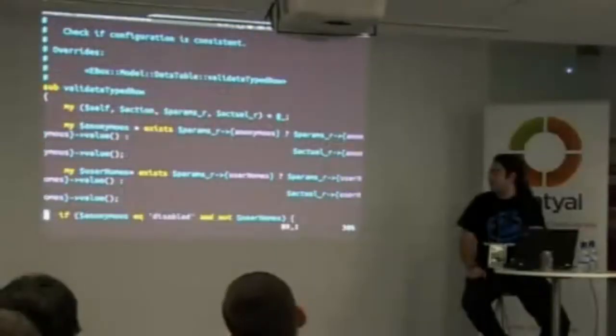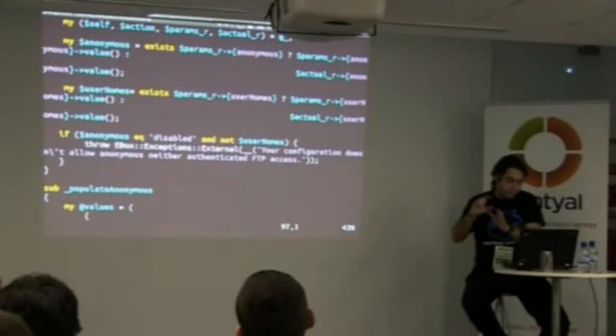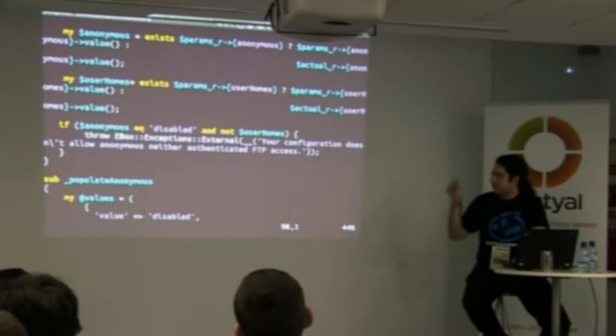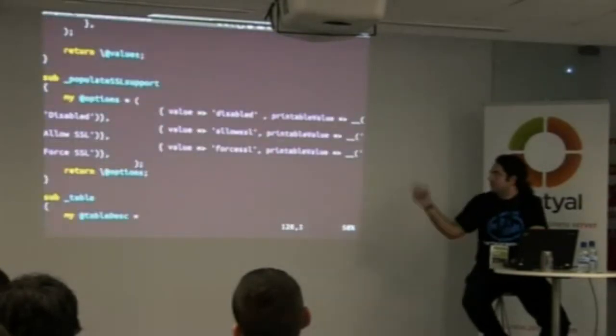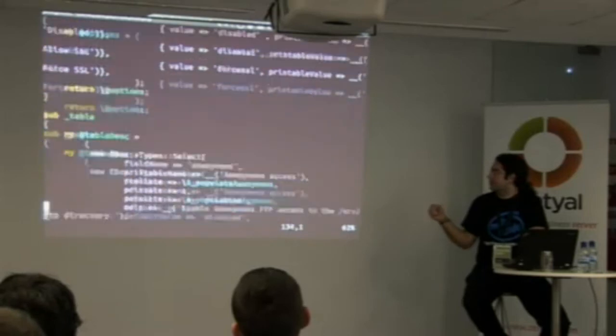We also have validators to check if we are using some incompatible options and to throw an exception, so Zentyal doesn't save the changes and warns the user. These are just helper methods for the important table method, which I'm going to show you now.